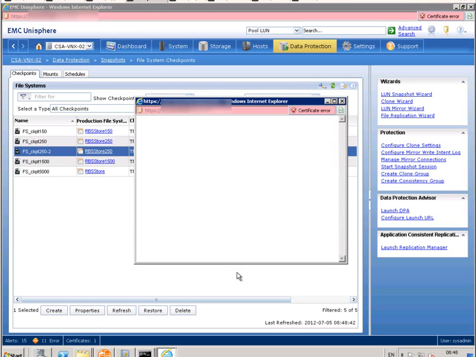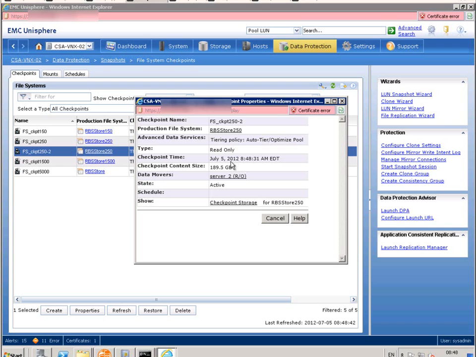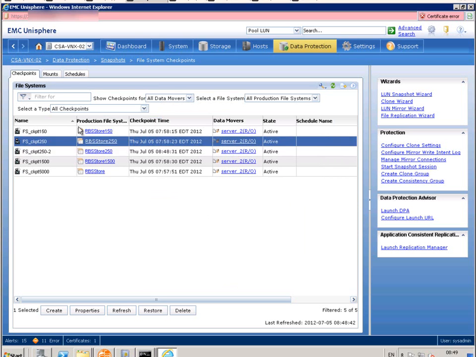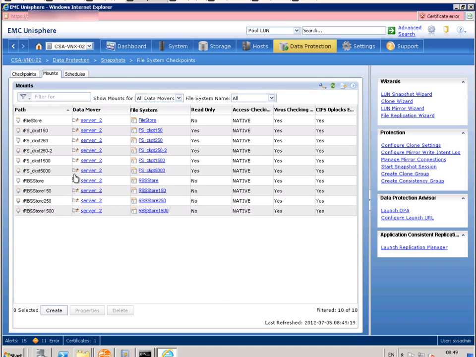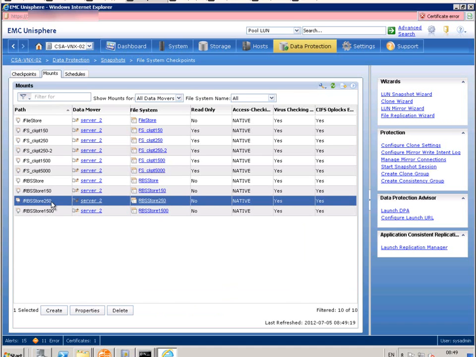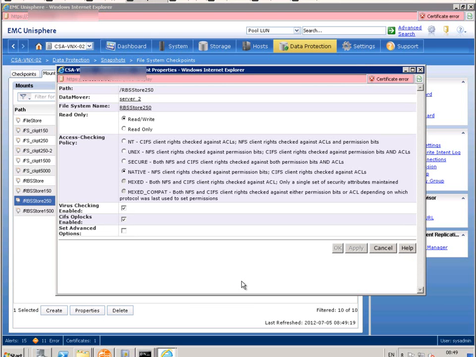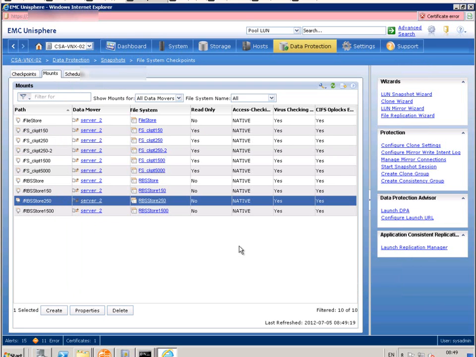So if we look at that second checkpoint we created, we'll see that it is a valid checkpoint that was created in those few seconds. And we look at the properties for the RBS store 250 that we just restored. We see that it's read-write, and it's available, and it's mounted.